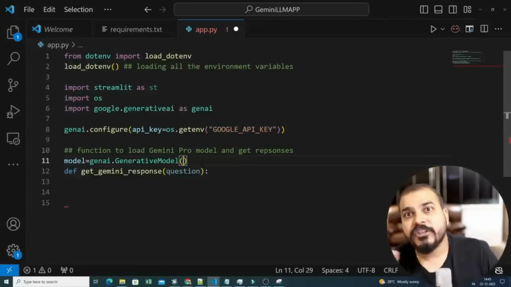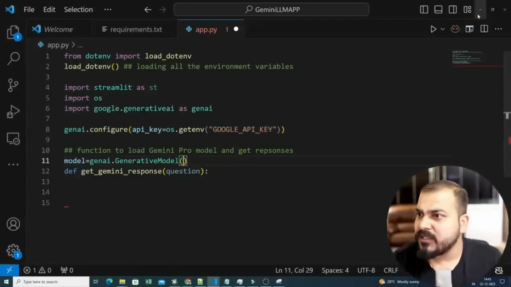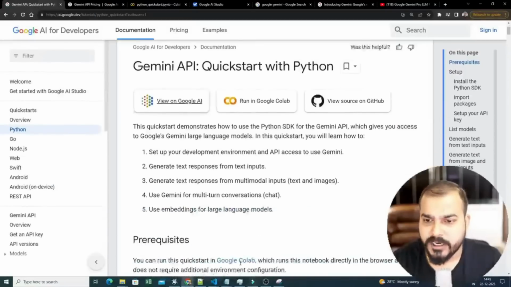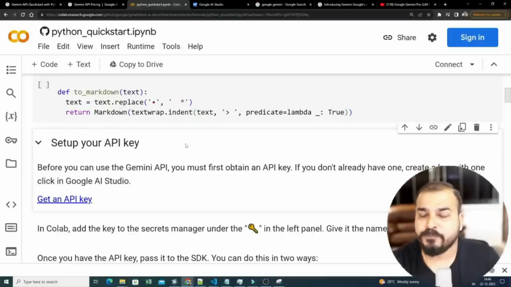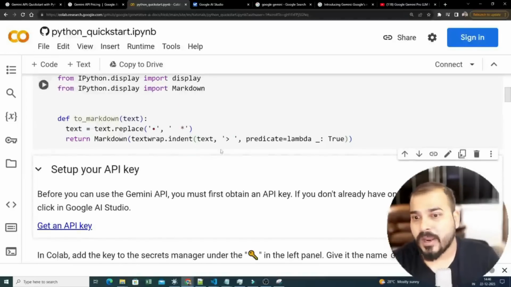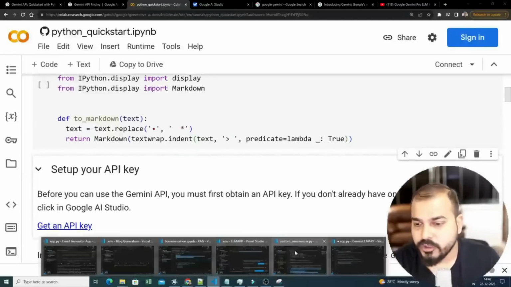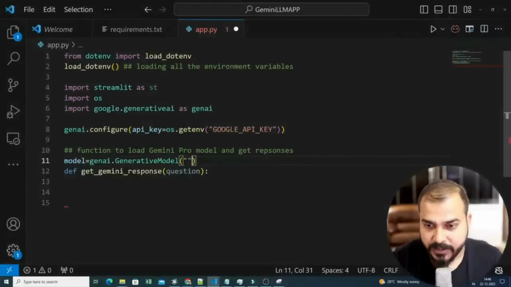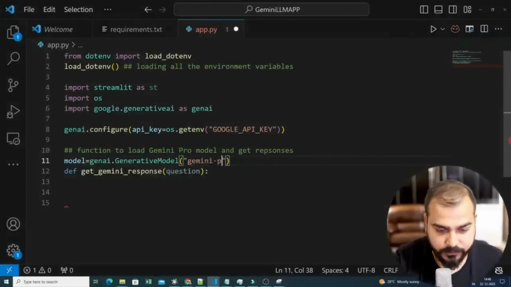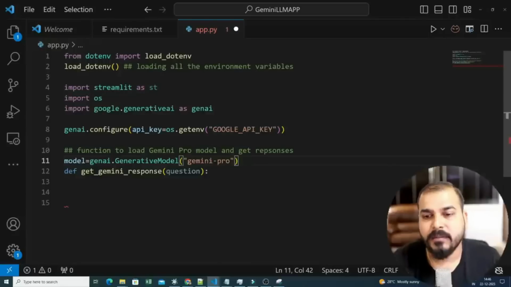For vision, for image use cases, you use Gemini Pro Vision. Everything is provided in this documentation. You can read it out, or find it in this Google Colab file. So first of all I'm going to use Gemini Pro. So this will basically be my model.